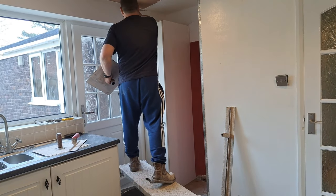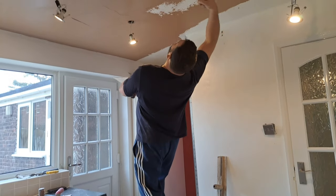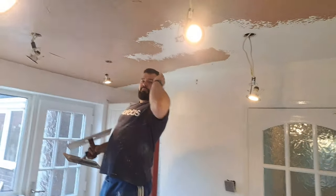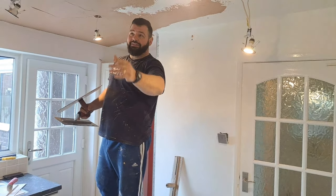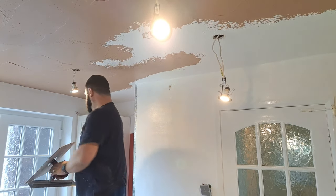So you start at the start, reach in, yeah? And as you step back, you want to be stepping back and leaning back like this as far as you can. Because ideally you want to come down one side of the ceiling with one pass and then down the other side with another pass. You don't really want to be having to go back and fill the middles in if you can help it.